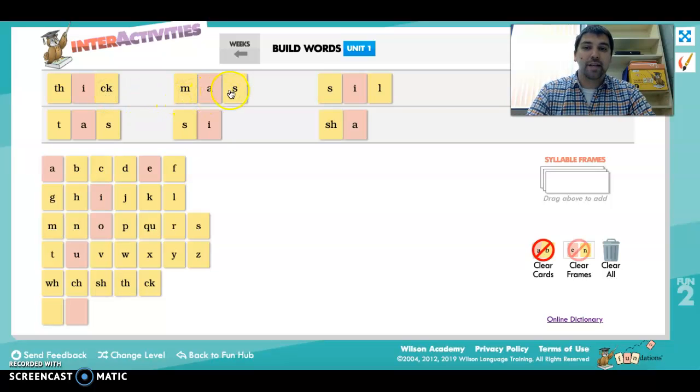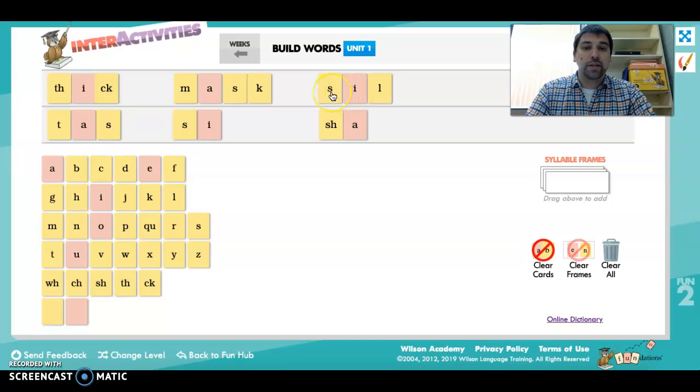For this one, mask, it's the A, but then there's an S. So what would come next if it's the K sound? Pause it if you want to think more about it. And if you're ready, here we go. It is just the K. Just the K. Because it's not directly after a short vowel. There's a letter in between. So it's just a K.